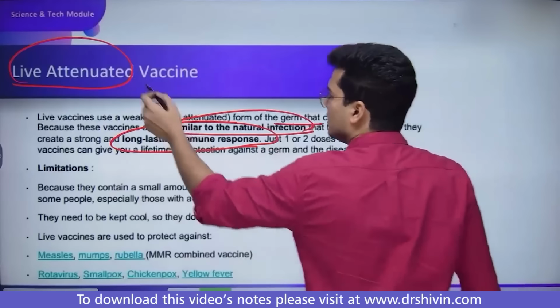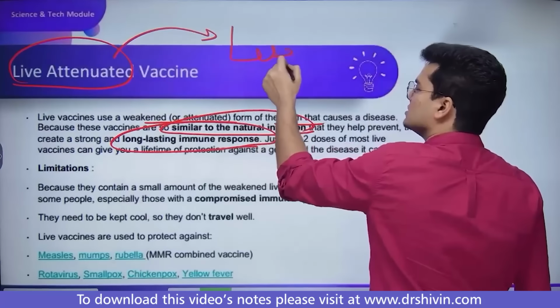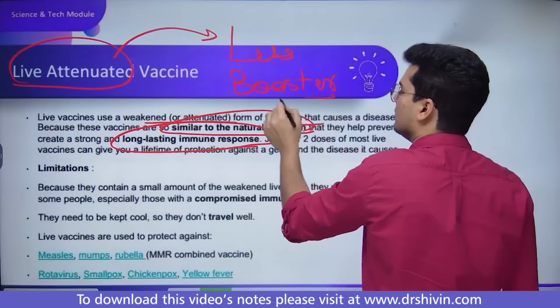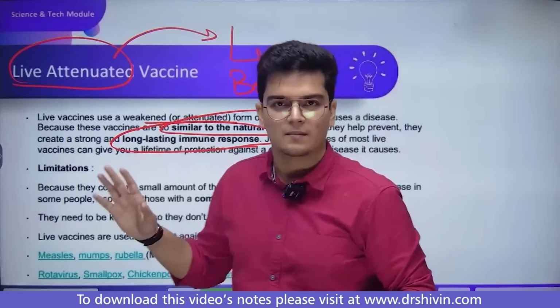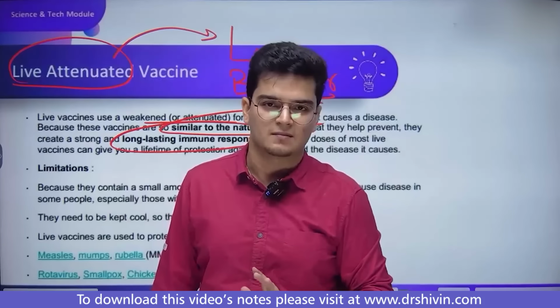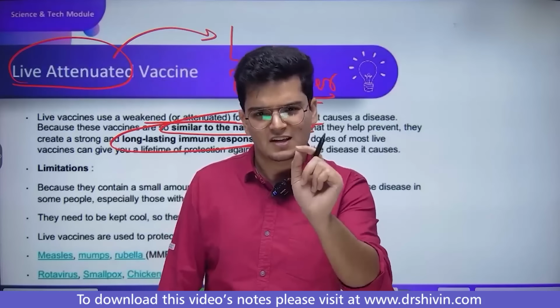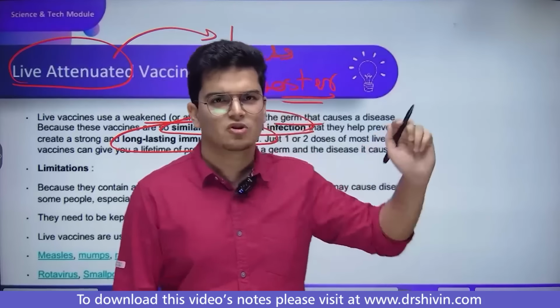And that is why these live attenuated vaccines require either no boosters or fewer boosters. Fewer boosters are needed because their immune-generating ability is much more. Okay. Now, forget the slide. I want you to think of a disadvantage of live attenuated vaccines. Think about it. There are many disadvantages, but I want you to come up with at least one. What could be a disadvantage of a live attenuated vaccine? I am repeating, it is very close to the natural infection. What is a disadvantage? Think about it.